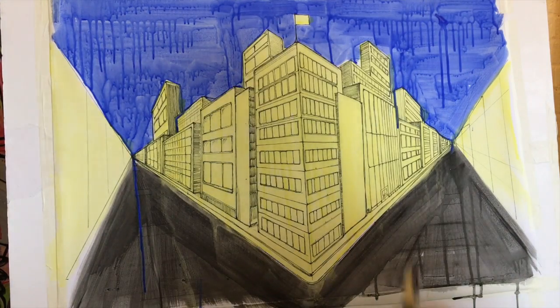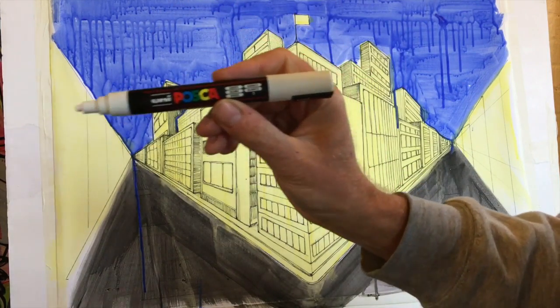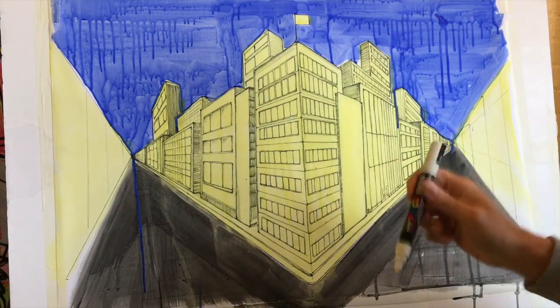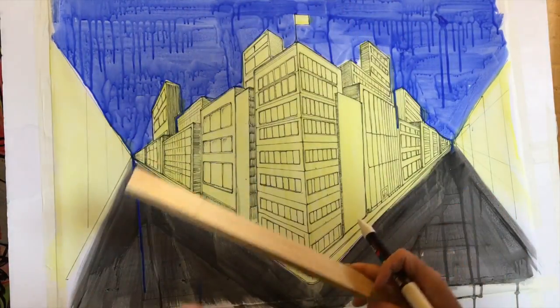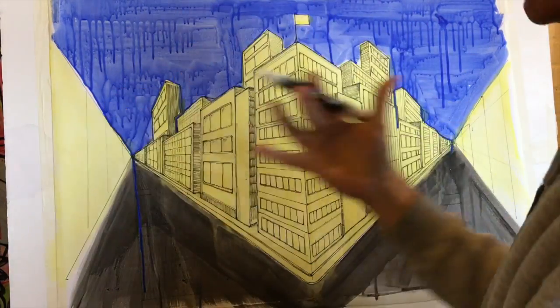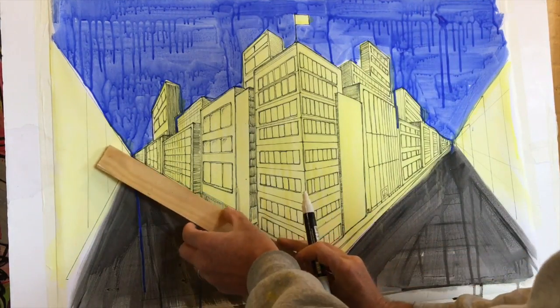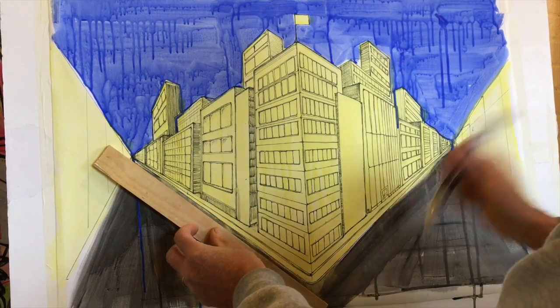So, I'm now mixing up the paint in a Posca pen. Okay, I use these quite a bit in my art, just because I like to do a mixed media painting. So mixed media, for anyone that doesn't know, means you're using different applications, paint, pen, paper, anything that's different. So with this, I'm going to start adding some details.